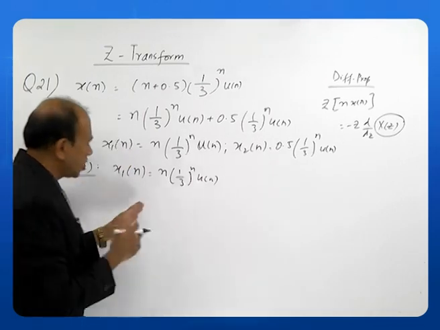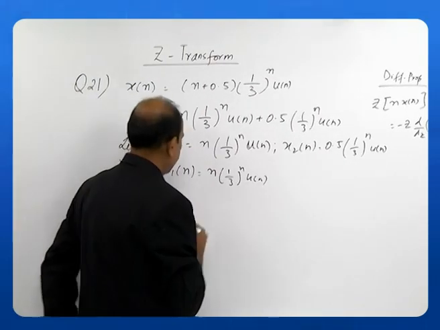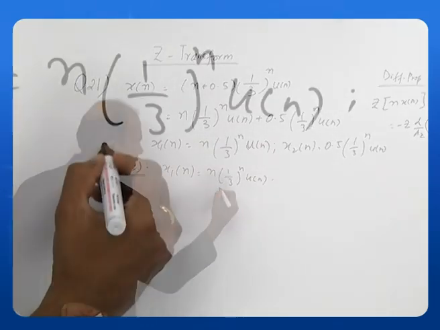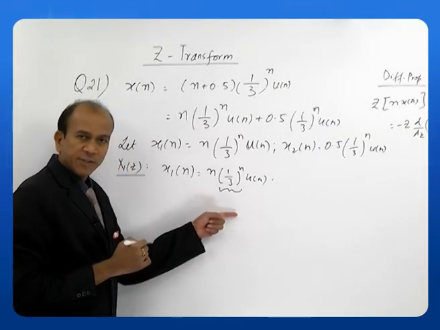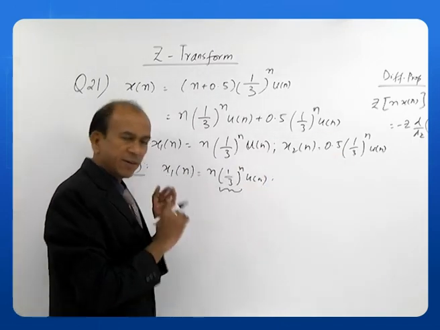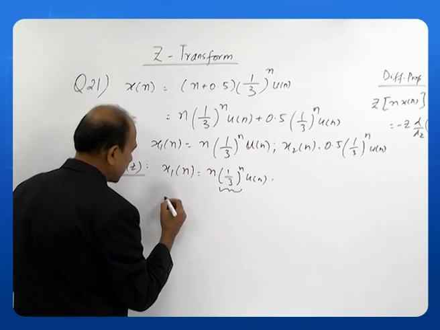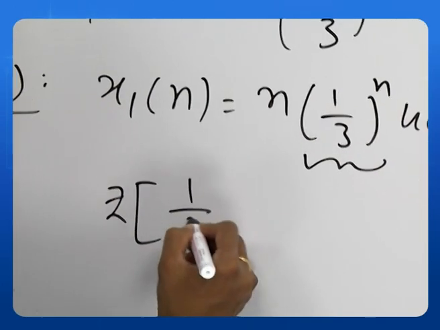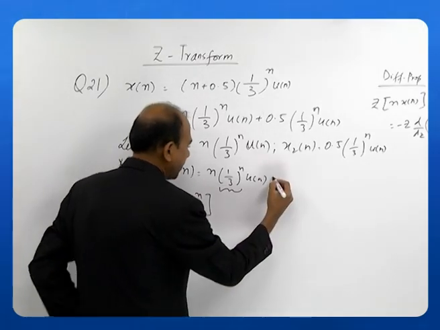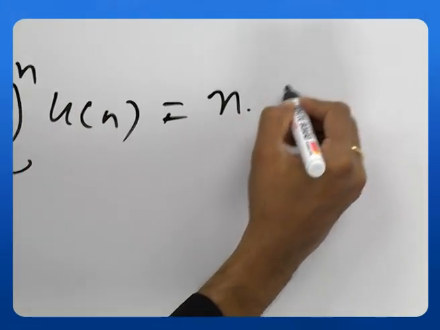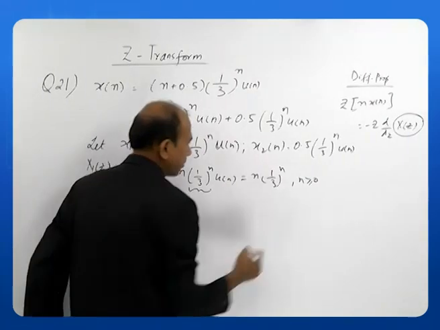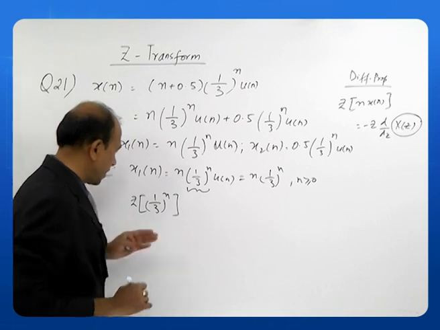So let us break this into two now. Now in this, what I will do is, first of all, let us find out the z transform for this. Then we'll use that formula to find out. So let us find out z for that. So let us say z transform of 1 by 3 n. So this is nothing but 1 by 3 to the power of n when n is greater than or equal to 0. So we'll put that here. So what does it mean?